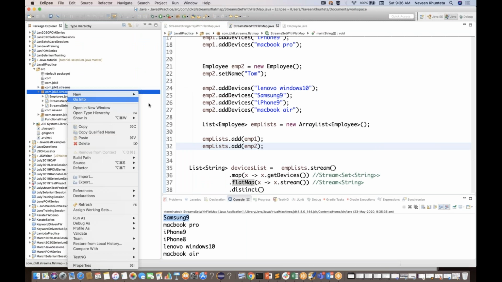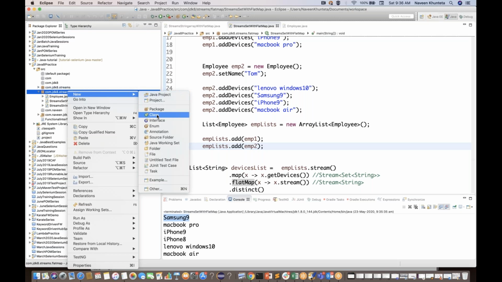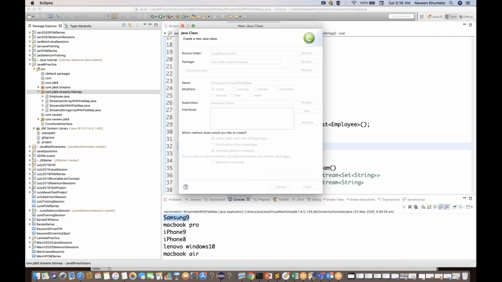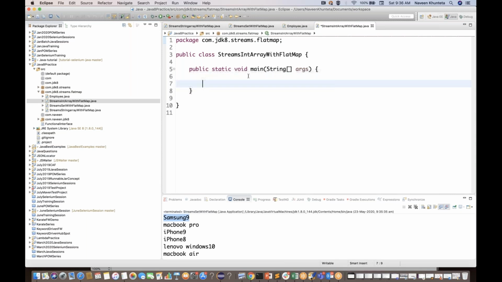Let me create a class, and I'm going to apply my streams on an integer array with flatMap. Select the main method and click on finish. Now I'll first create my simple array, not a two-dimensional array, a simple array.